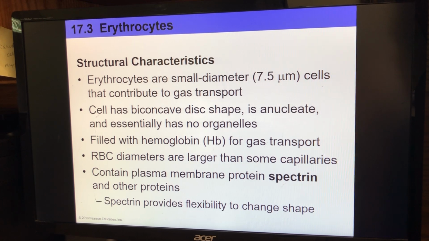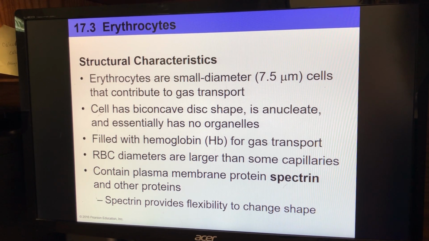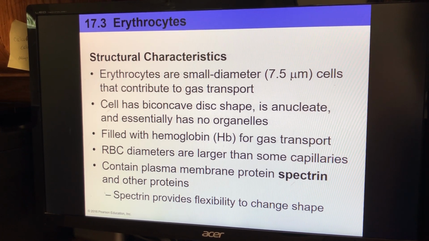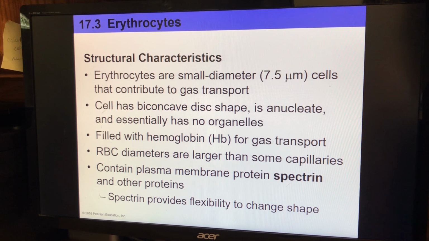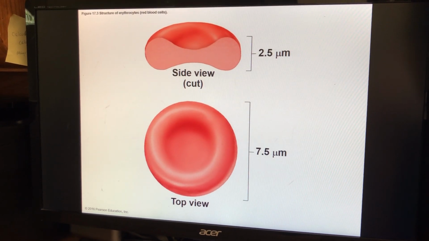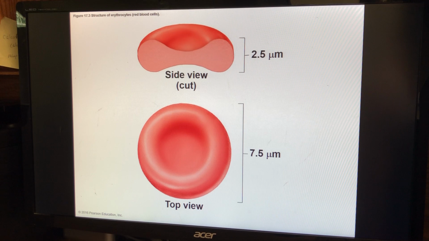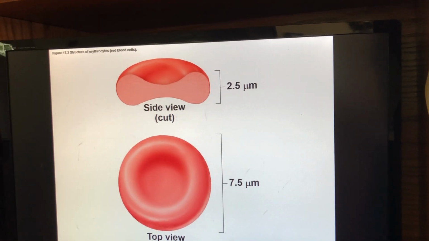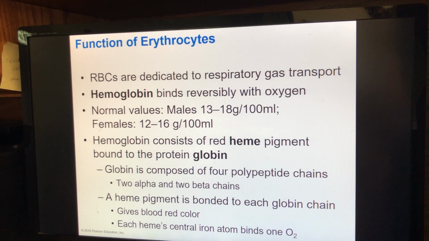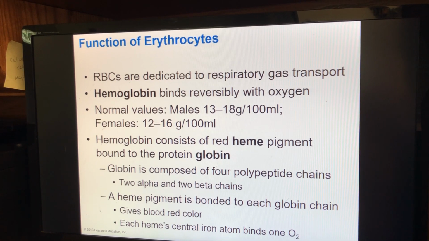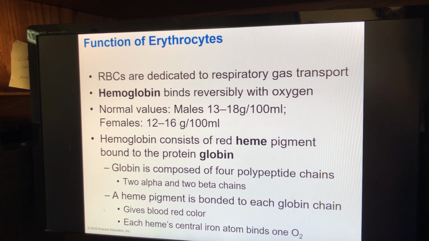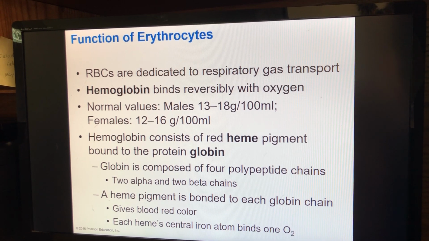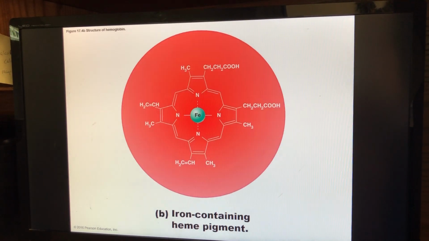So back to red blood cells for a few seconds. They are small in diameter, 7.5 micrometers, and their purpose is to contribute to gas transport, as we mentioned before. I personally think it looks like a snow tube without the handles. And the purpose for that is for transportation of the gases. And hemoglobin is going to bind to the oxygen, and it's also going to get rid of it. So this is the stuff that you'll learn in the lecture portion. We're just going over the lab components in this particular one, but it's kind of interesting.